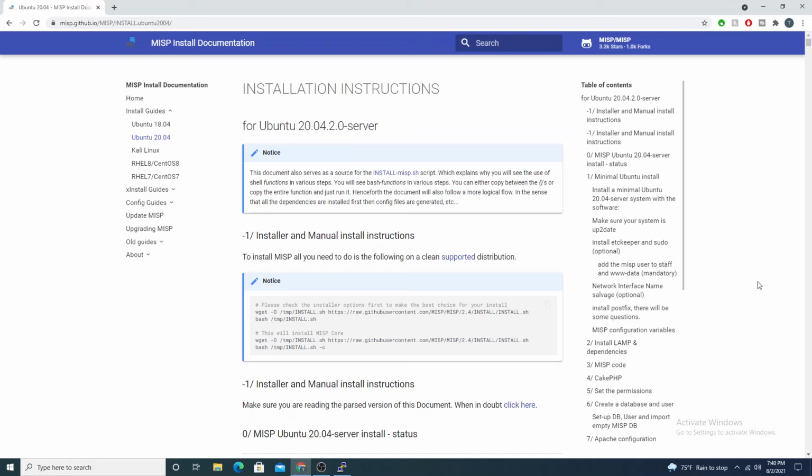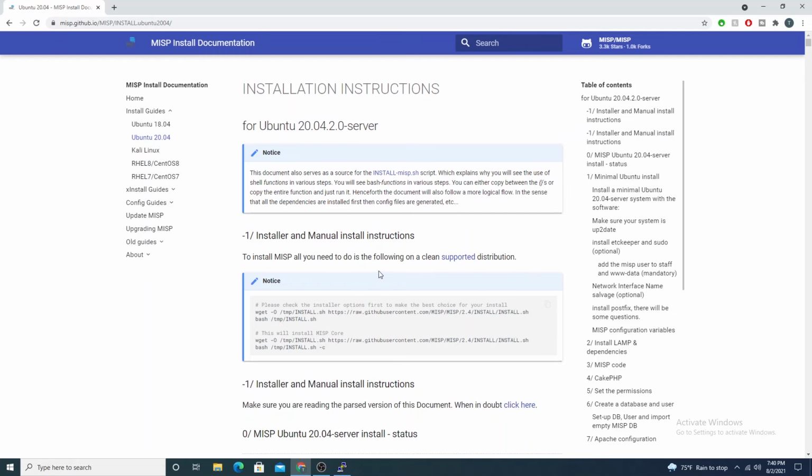So let's go ahead and jump into the install. In this demo, they have a quick installation guide that I'll link down in the description that is really easy to use. They put together a nice bash script that installs everything for us, which is really nice to use. So big shout out to the guys over there for making a good product.